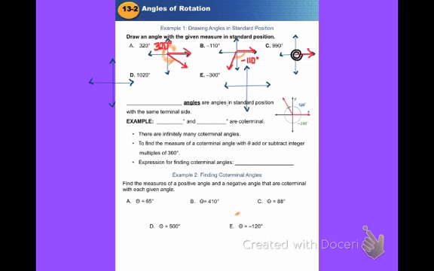And so now I know if I think about 990 and I subtract 720 that I've already gone by going 2 times around, that leaves me with another 270 degrees to go. So there's 90, there's 180, and down here at the bottom, that's 270 degrees. So that terminal side is going to be right here on the y-axis, but I actually had to travel a full 990 degrees in the counterclockwise direction to get there.